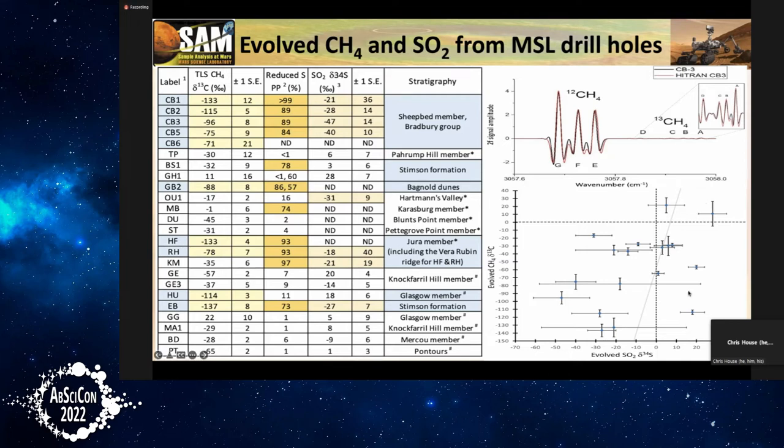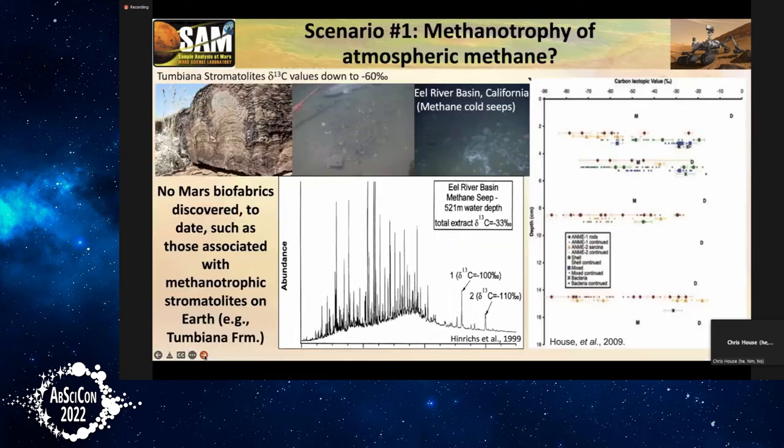Another interesting feature that should be noted is that often these strongly depleted C13 values are seen in the same samples where we see reduced sulfur released during the evolved gas analysis, and also times when we see negative delta S34 values in the SO2 release. This graph on the right shows the co-occurrence of strongly negative C13 methane evolved as well as negative delta 34S SO2 evolved. So that's at least a constraint that needs to be considered as well.